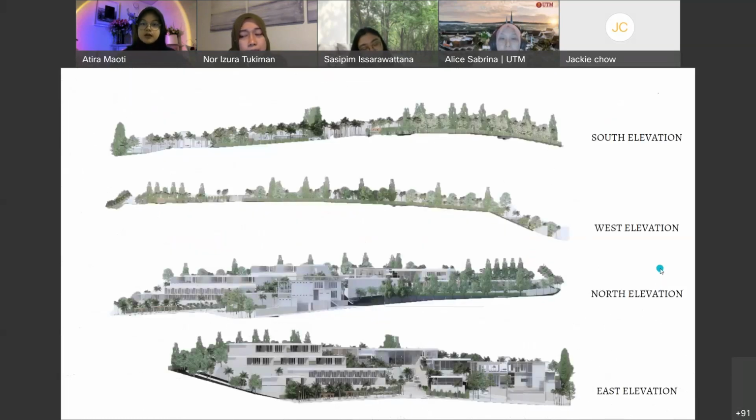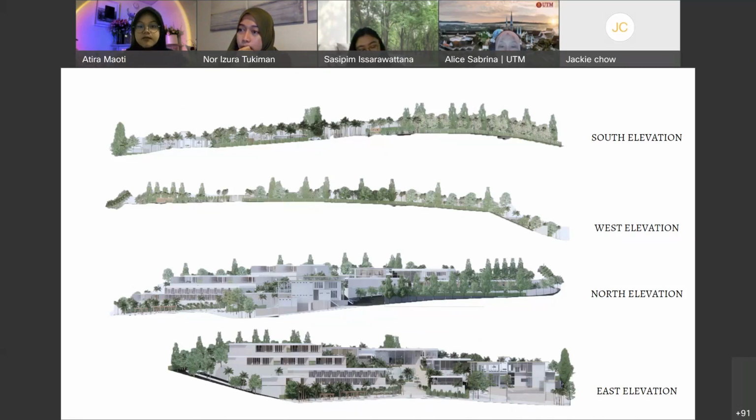And here are all the elevations first, and we can see here the slope that I mentioned just now. Our site has a very high slope, so in this overview I will make sure that no one is hiding each other. That's why I make the steps. We can see the building is kind of stepping. That means they're not hiding each other, and wherever they are in this resort, they will see the beach and the sunrise, the view.